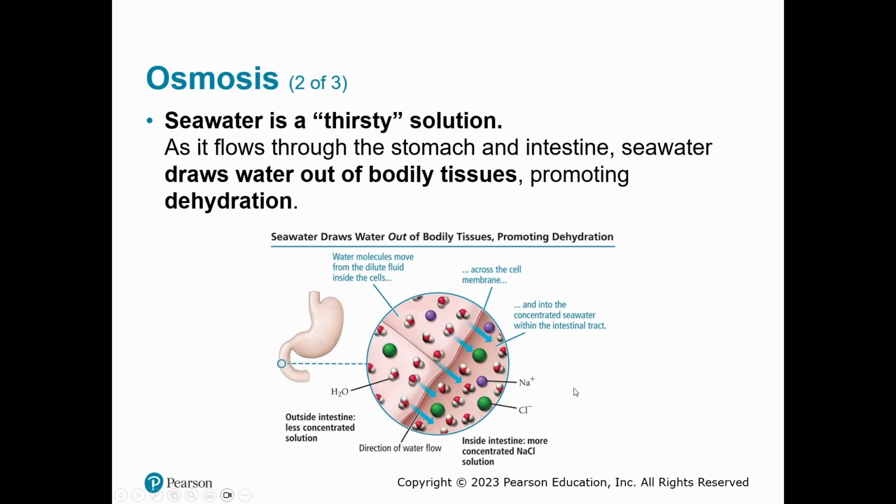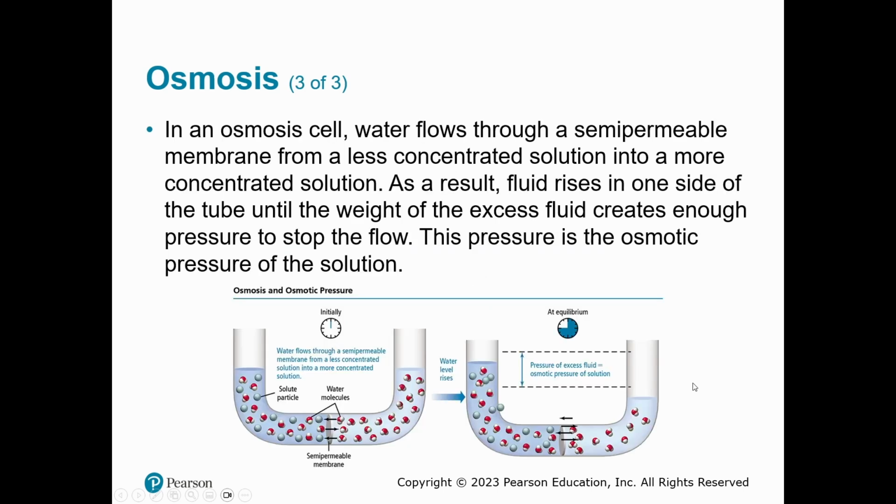Once you have so much pressure that's pushing against this membrane, water can no longer flow through it, and that would be called equilibrium. The flow through is equal to the flow out. There is no flow out, so there can't be any flow through at equilibrium. And this is just called osmotic pressure.